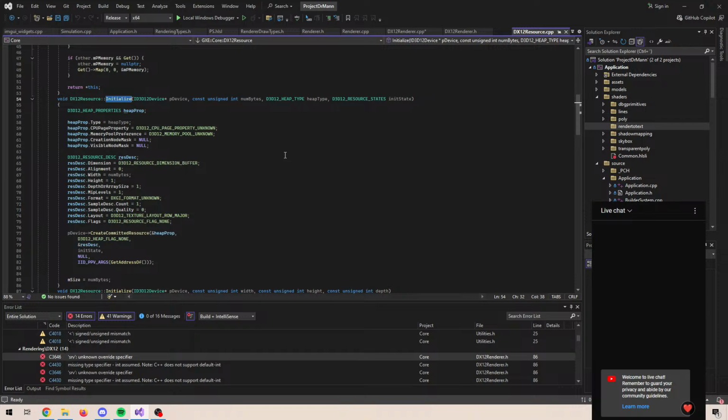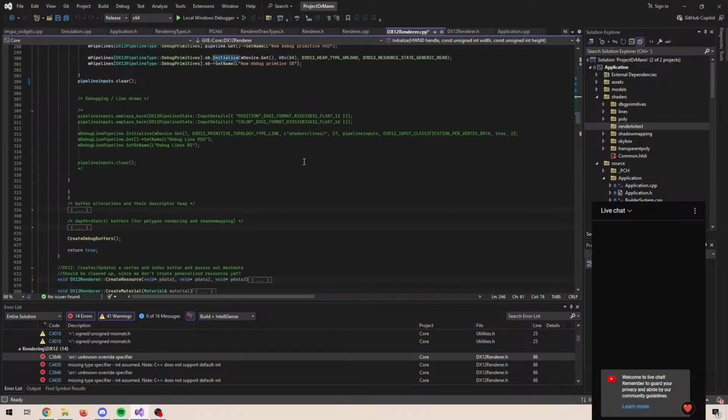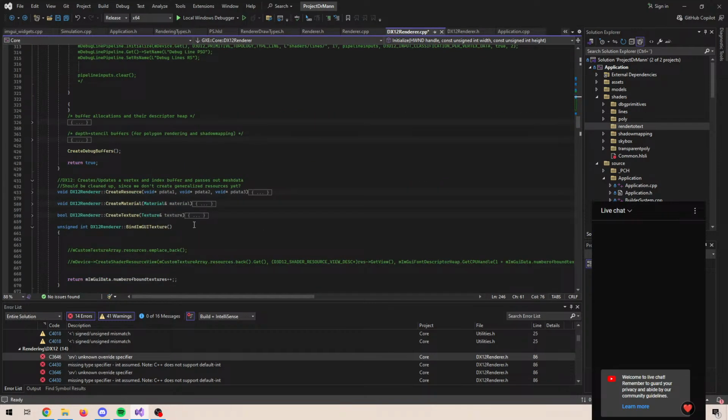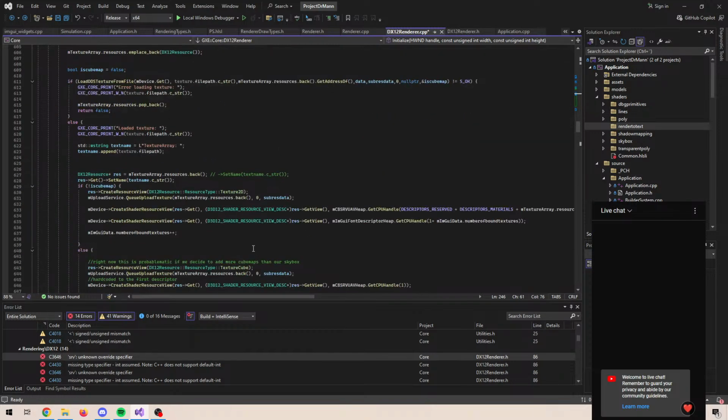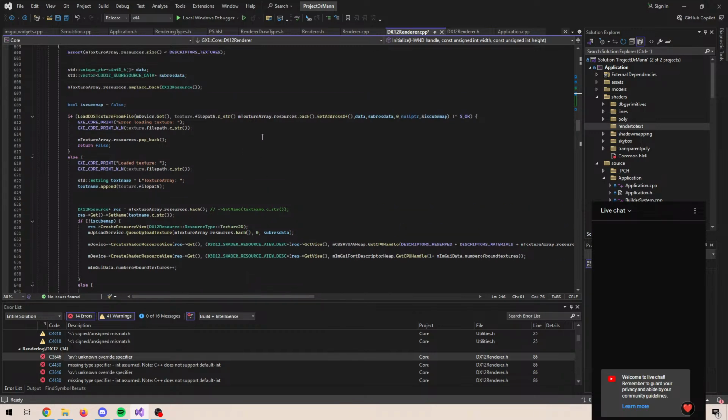And if we simply look into the implementation of creating a texture here, we basically create an empty texture here.